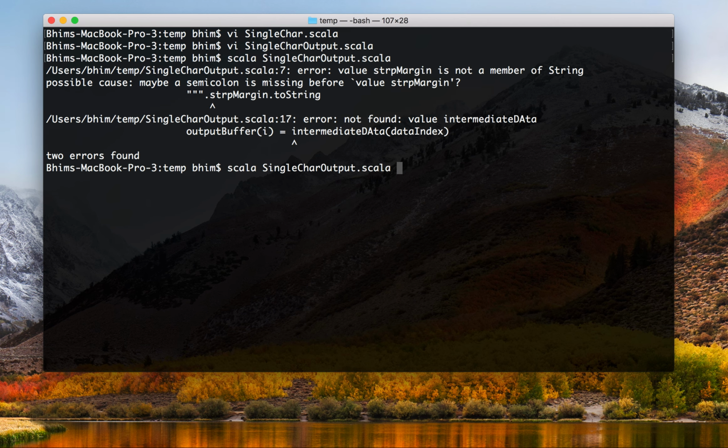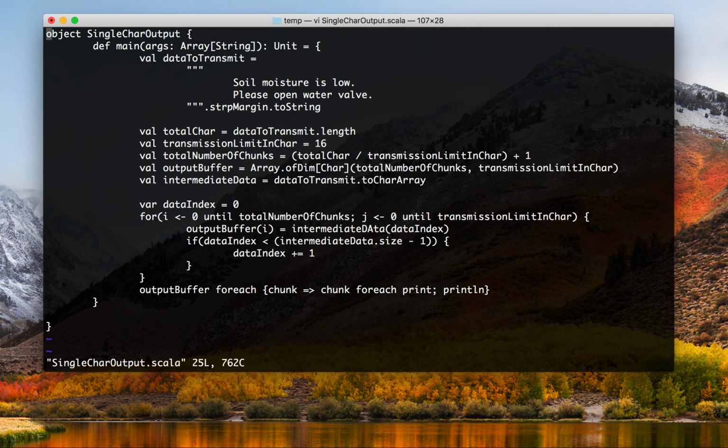All right, let's go back. Easy to fix. If you can remember where it was, then it is easy to fix. I think we didn't get the line number, but this program is not that long, so we can pretty much figure that out. And there was one more. What is that? Intermediate, right?